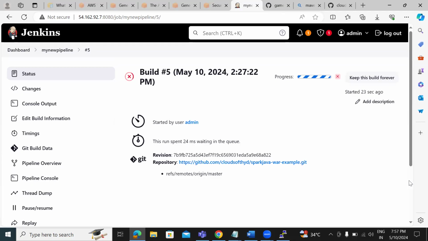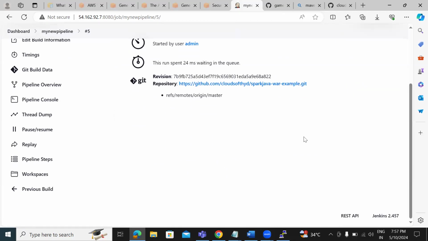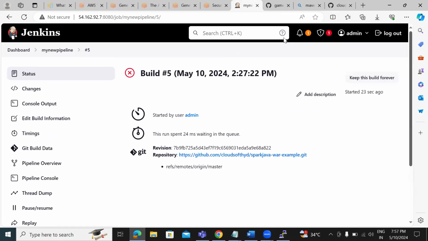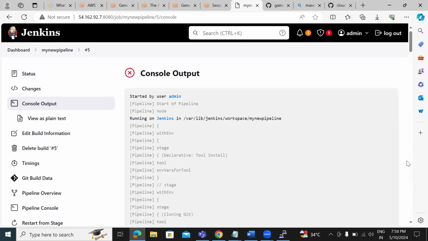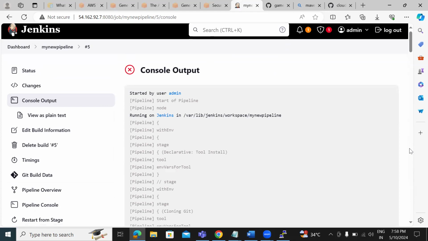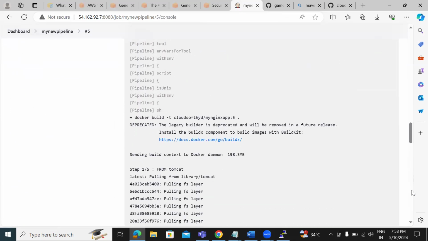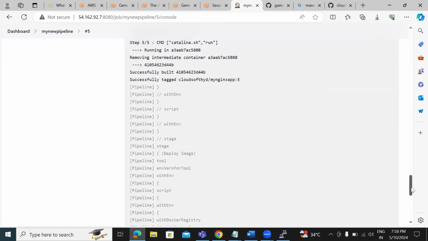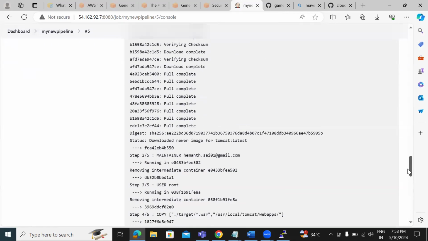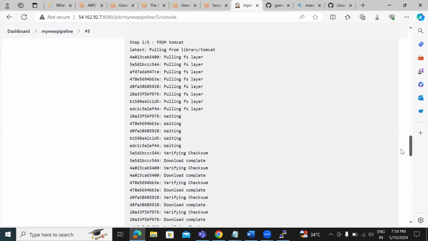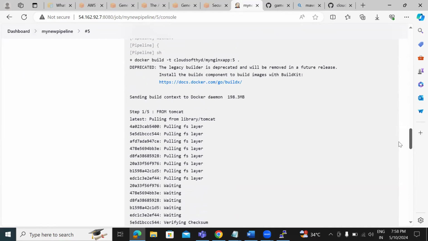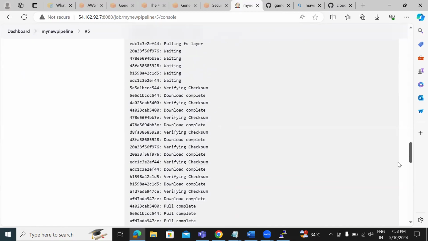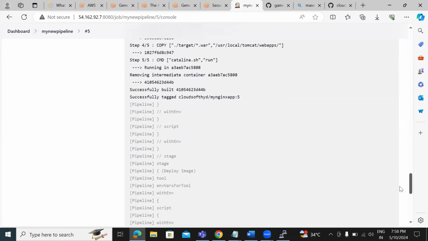Sir, did you install the Docker plugin? Docker Pipeline is the plugin. Okay, otherwise that command won't run. Now, the issue we were getting is that the user doesn't have the permission to run it. It is running all the instructions on that machine as the Jenkins user. So now we got the permission. Now it builds the image. If you see here, it is building the image. Okay, then we got the image also.